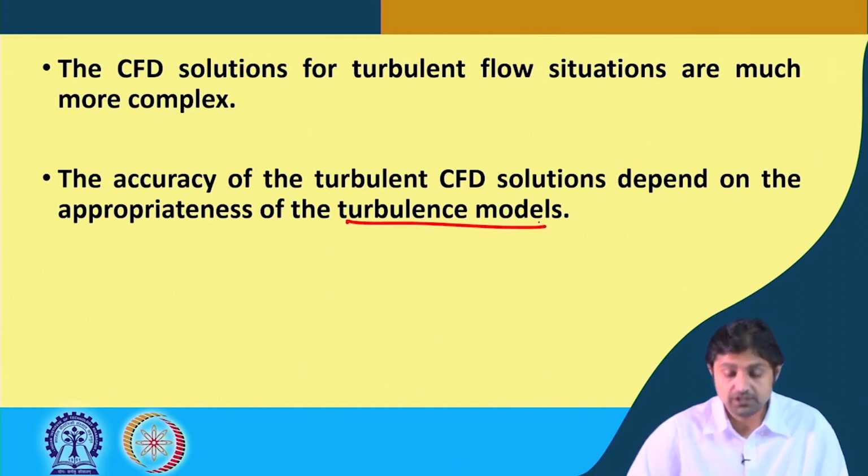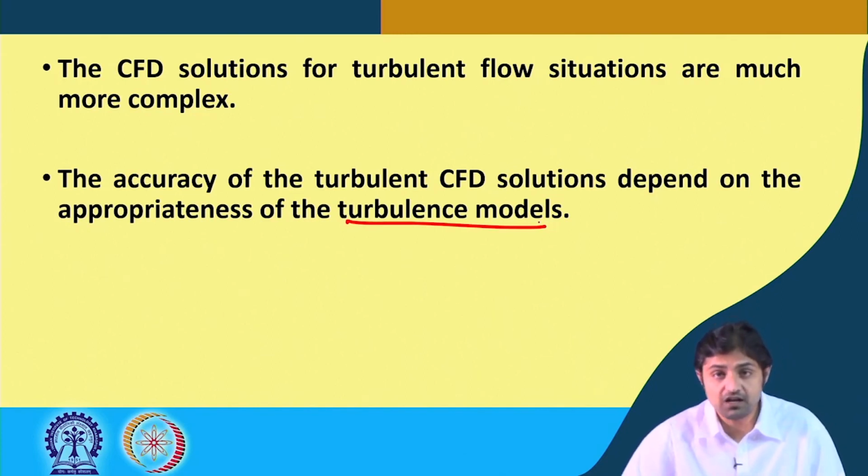Just to name them, one is K epsilon, another is K omega. There are different models, and these are called turbulence models. There is also something that cannot actually be called a turbulence model, but a different way of solving, called large eddy simulation. There is also something called direct numerical simulation. The accuracy of these turbulent CFD calculations depends on which model we apply. We will see that direct numerical simulation gives the most accurate results, large eddy simulation gives the second best results, and the last is the Reynolds averaged Navier-Stokes equation.